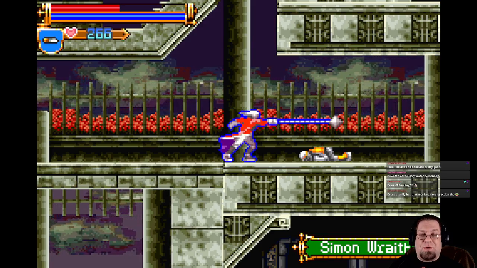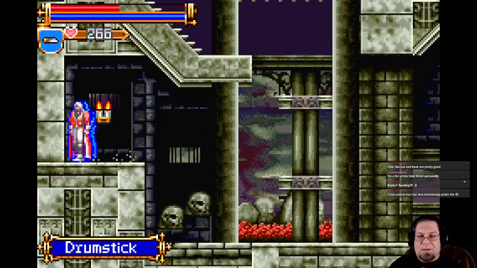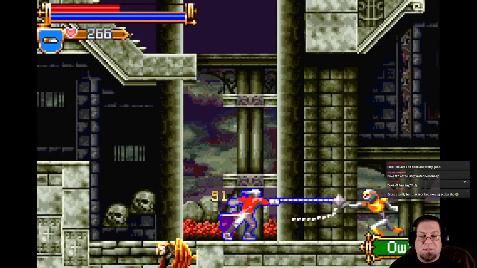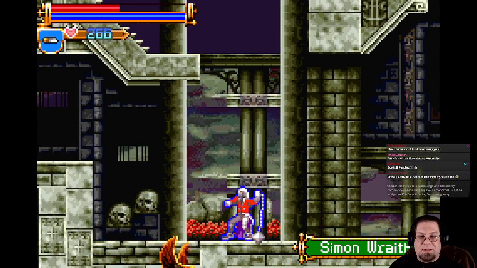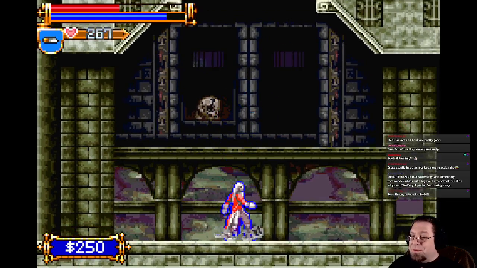Simon Wraith! Holy crap. That is a Simon Belmont skeleton. What the hell? Drumstick, I'll take that. Lots of cash. If I can find another shop, that'll be super nice. Alright, luckily that guy doesn't have a lot of health. Owl was worrying me there.